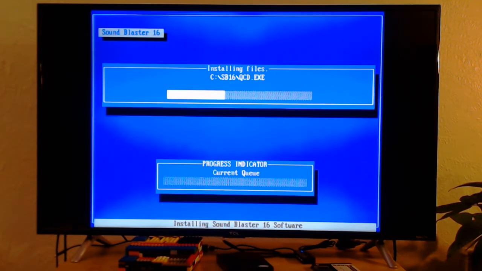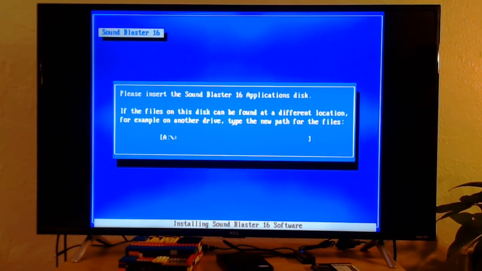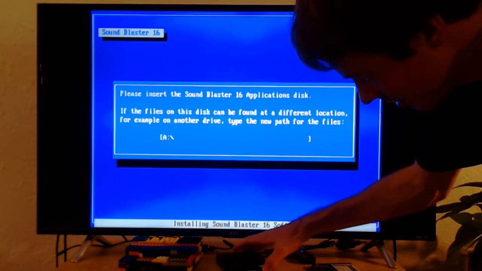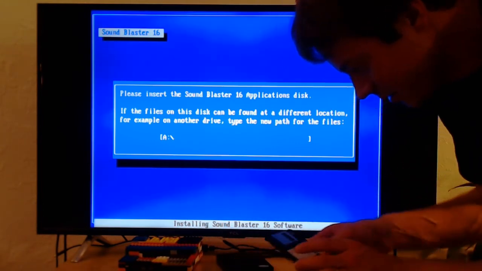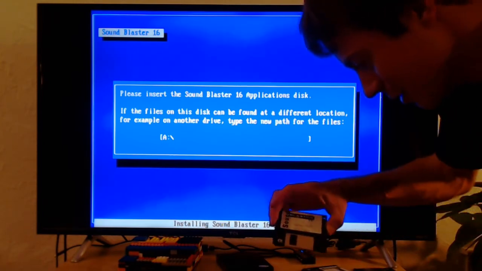And I just remembered the other DOS floppies that I had on hand. Please insert the applications disk. I will do that right now. So, taking out the installation disk, and I have the applications disk.